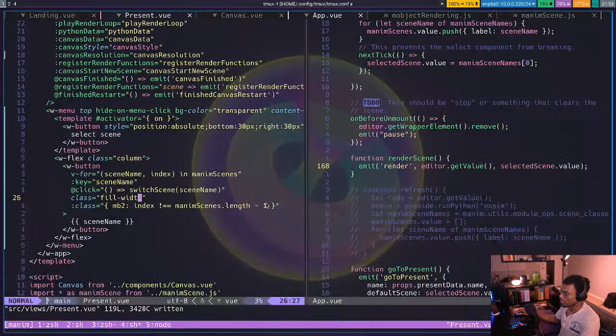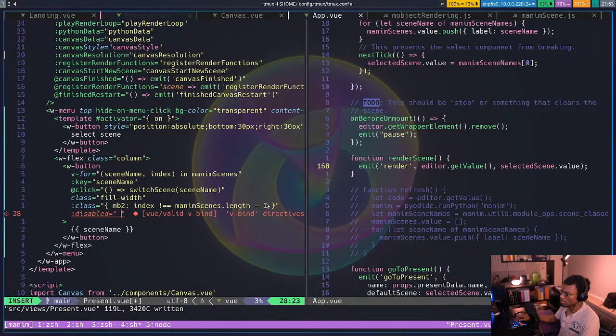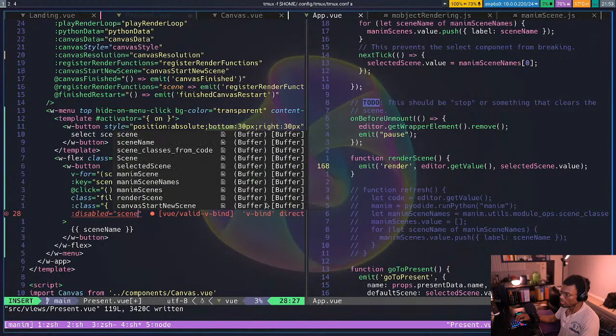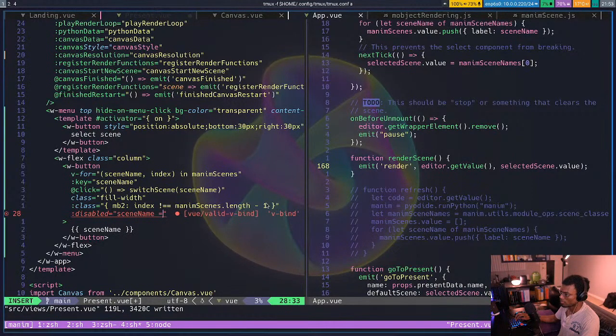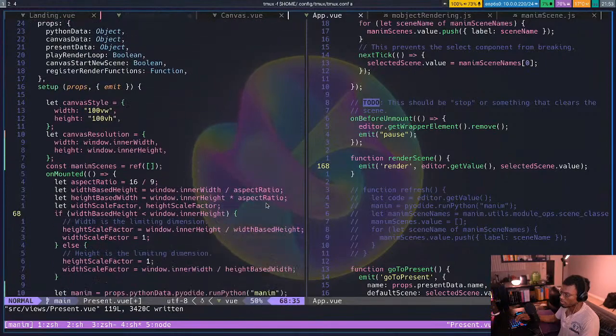Okay, so that's a Boolean. Equals what? It's like the scene name equal to the prop.